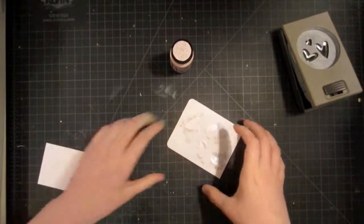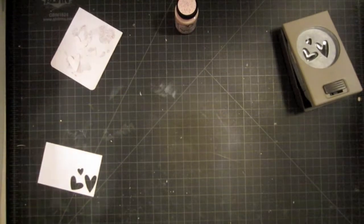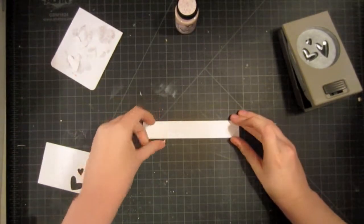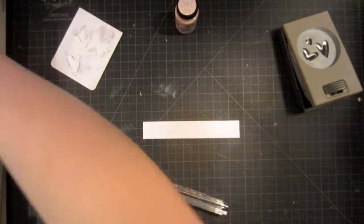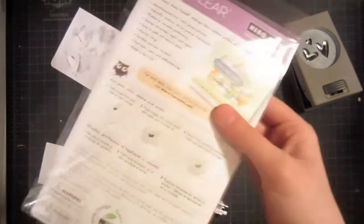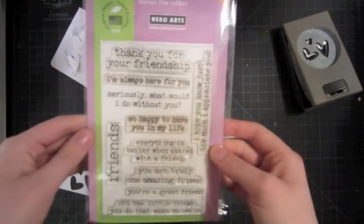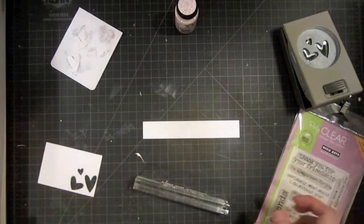And then we're also going to work on our sentiment strip while we're working on our accent pieces. I've gone ahead and cut out this piece of cardstock. It's 1 inch tall and just wider than my card. And then I'm going to be using this sentiment from this Hero Arts stamp set called Thank You for Being My Friend, I believe. And I'm going to use the "Seriously, What Would I Do Without You?"